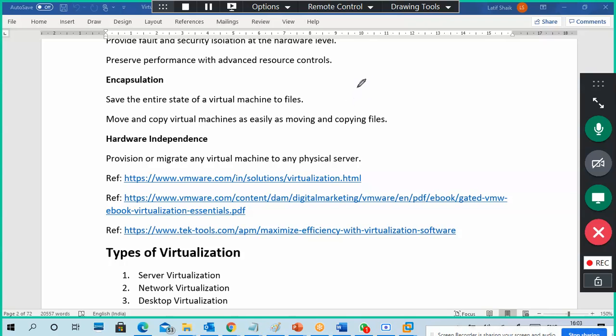I have a student, she's also a Telugu girl, from Vijayawada, I think, or Warangal. I created a virtual machine and installed Oracle 12c in it, and she wanted that one.